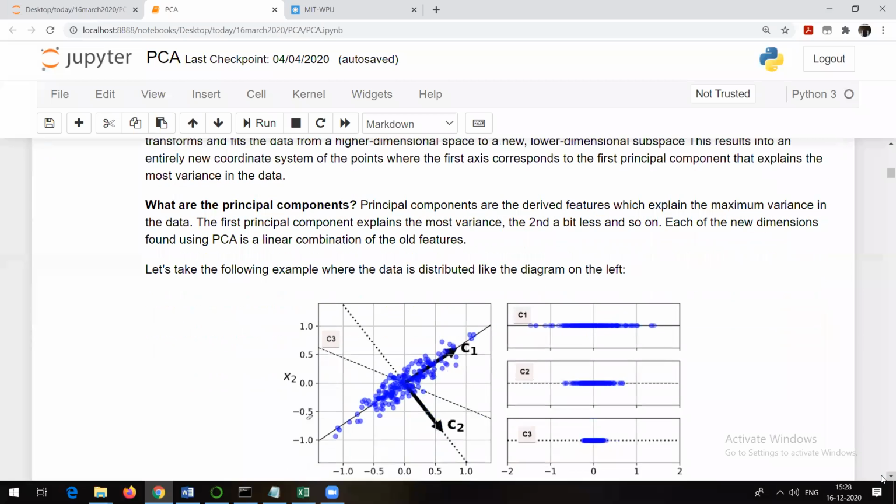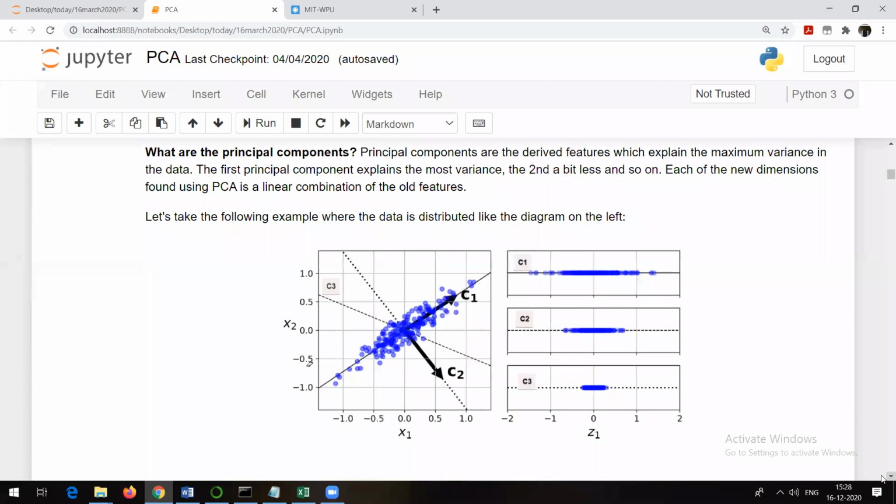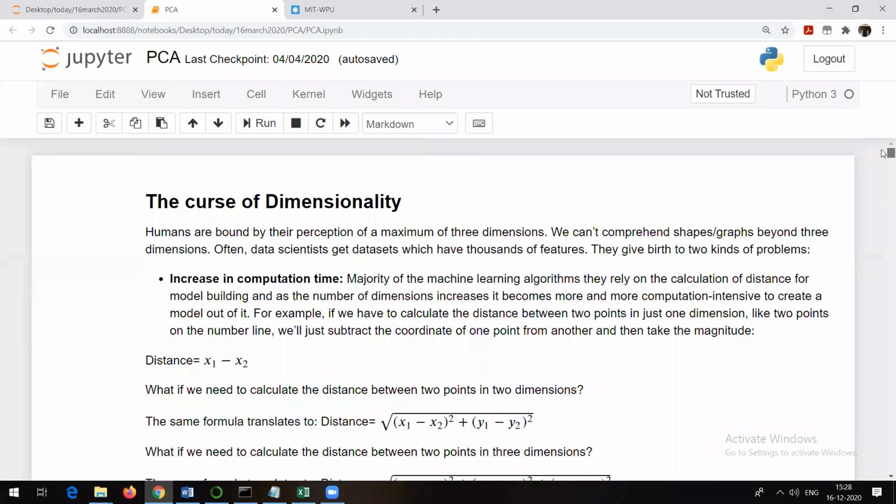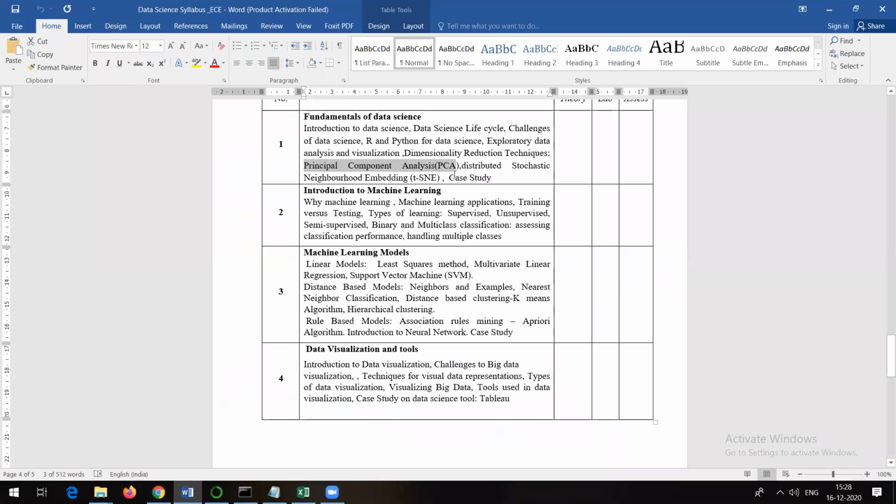And what are principal components? All those things are diagrammatically shown here. Maybe when we have time in the next session, I will show you the implementation. But at least I hope you got a basic idea behind the dimensional reduction technique. That is this particular topic. Again, this is also a theoretical topic we will try to study. That is the only point remaining. Case study, if you want, I will try to show a model. And anyway, we are going to develop models in the project.